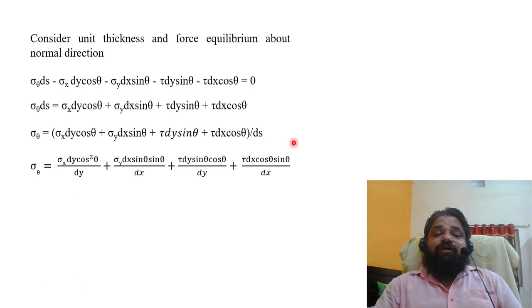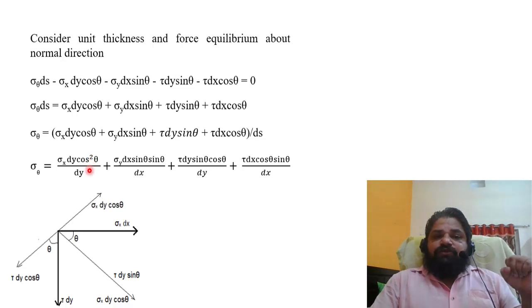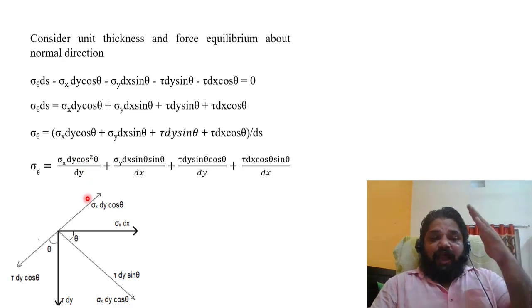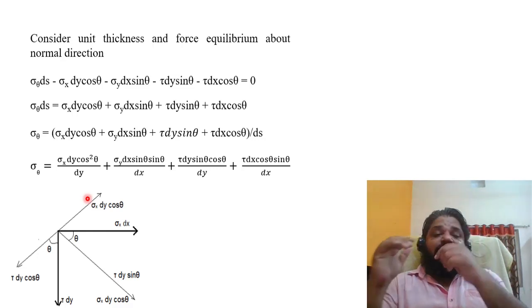Now what we know from ds earlier, if I put it in that form, and now the sigma theta, the final, I'll just put here instead of this dy cos theta, and I'll put here ds, here ds, here ds, and everywhere I'll put the ds. So ds, if I remember the first slide, ds is the hypotenuse of that, and dy is the base, and this is the theta.